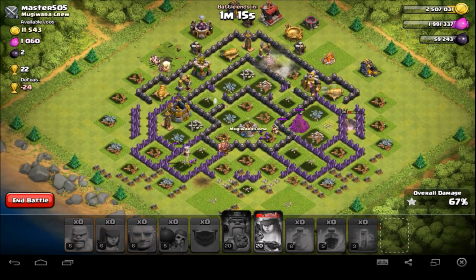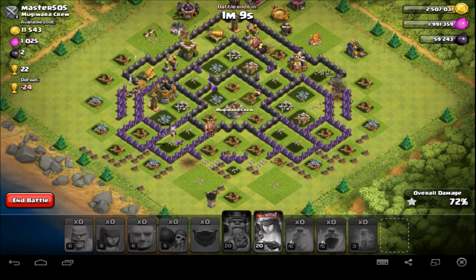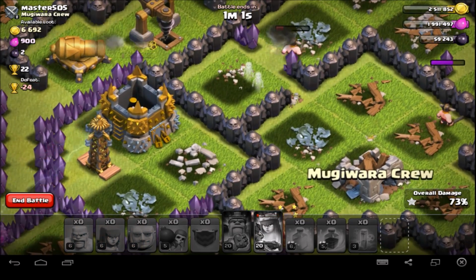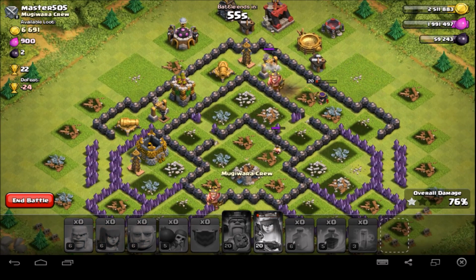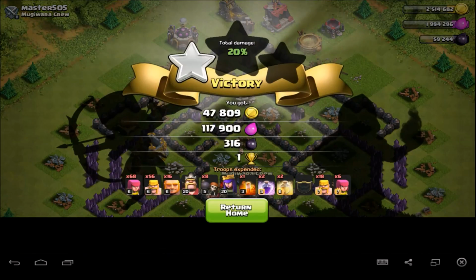I had a base design kind of like this, so I knew to go into the bottom of the base and not really on the sides, because the sides just screw you up with funneling and everything like that. I have a couple archers that are picking away at that gold storage, and they just went down, so I'm not going to get that extra 6,691 gold, unfortunately, but we'll get that one elixir, dark elixir. Gonna end the raid there.